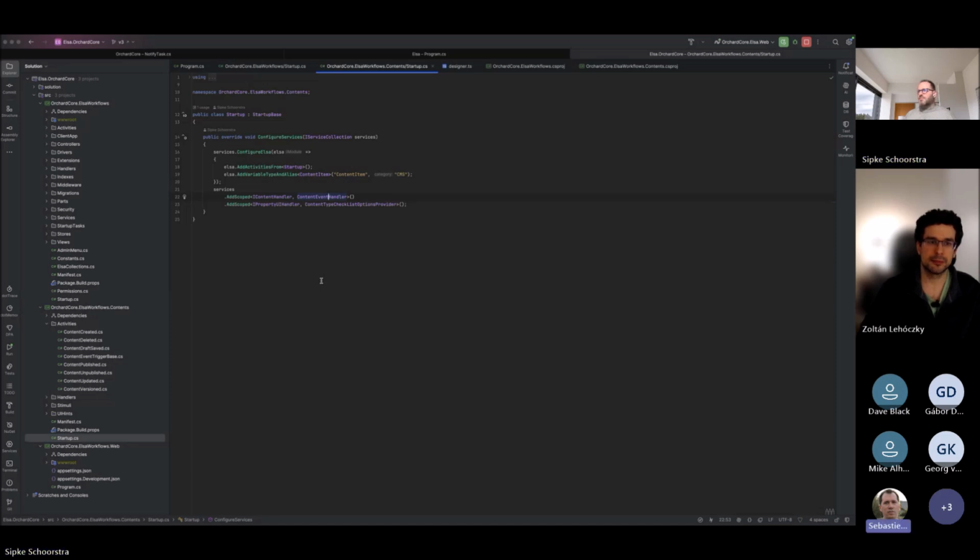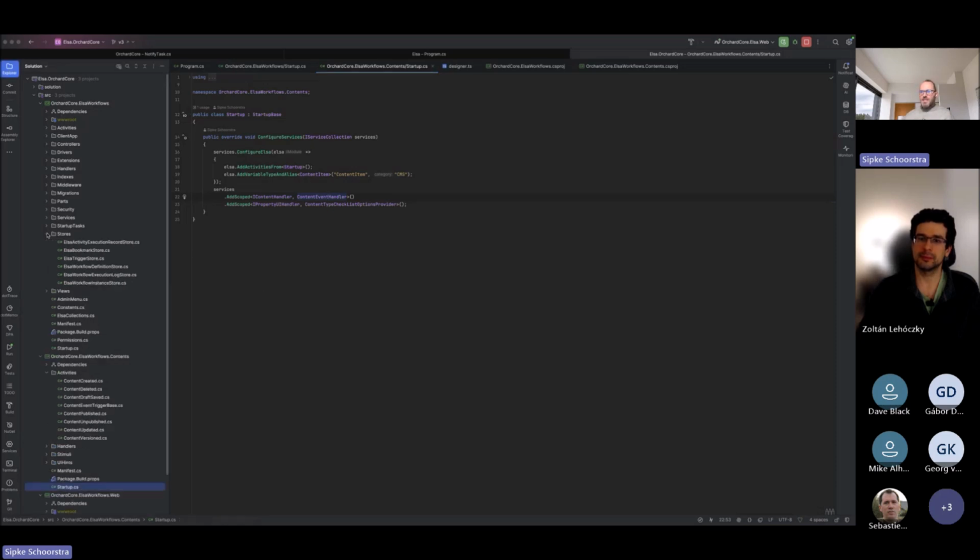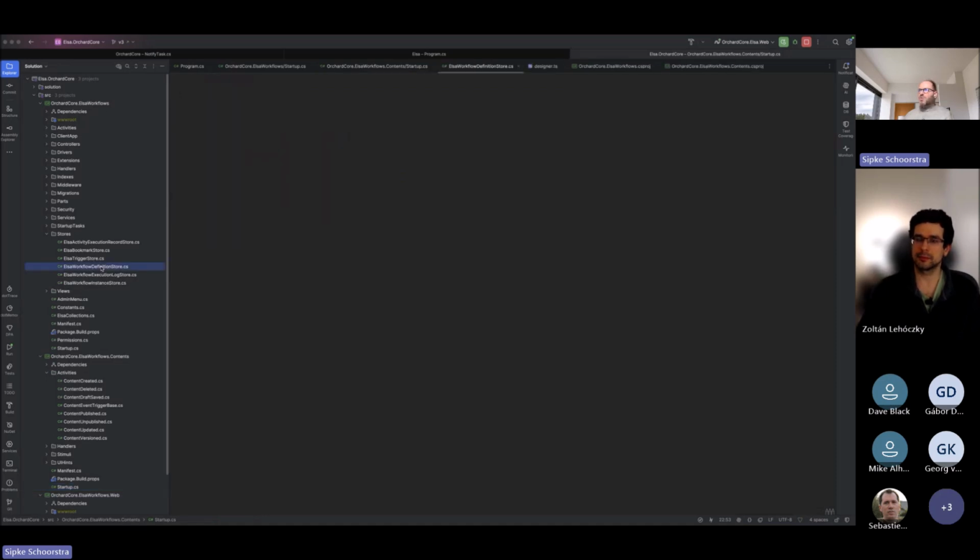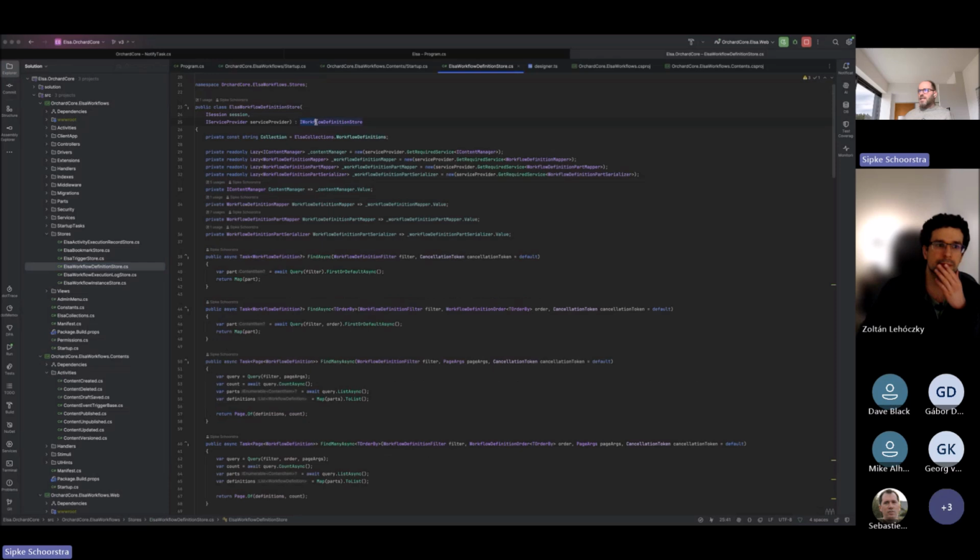Then, and all the storage is using what? YesSql also, or did you the same exactly. Database? So yeah, it's really up to the user what they want to use, but I provided a YesSql implementation. So we have a YesSql implementation for the definition store. So it implements the interface from the Elsa framework, where everything is abstracted away behind the interfaces. And that made it super easy to just implement a YesSql provider here.